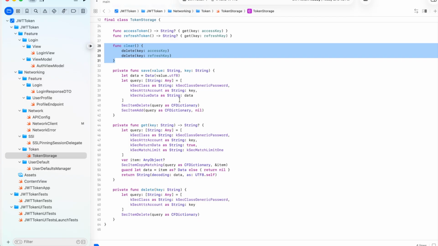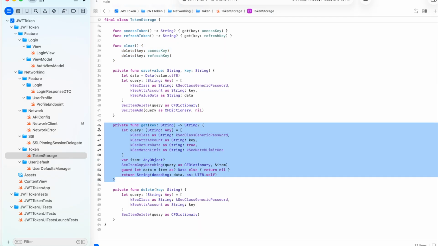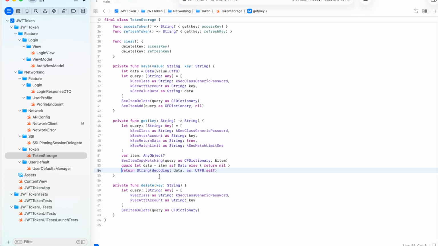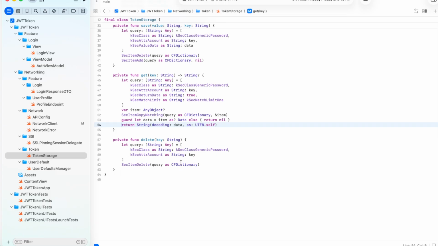And the get function is nothing but we are getting the data, converting it to string format, and then using it, either if it is required for a view and all, not just the access token. There are many things which we save in our keychains, so you can do that here. And this is a delete operation for the particular keys.